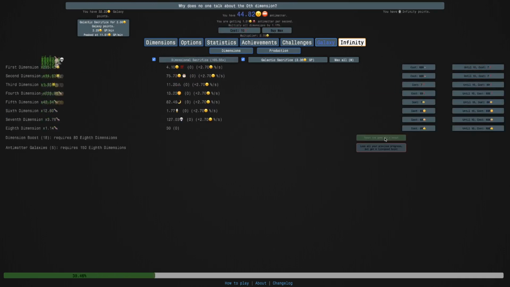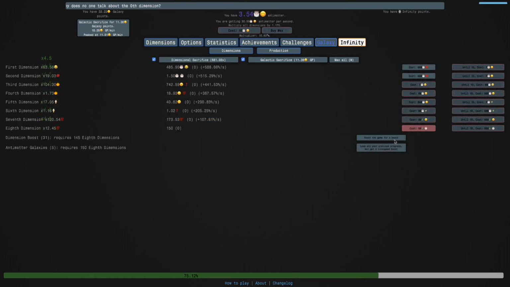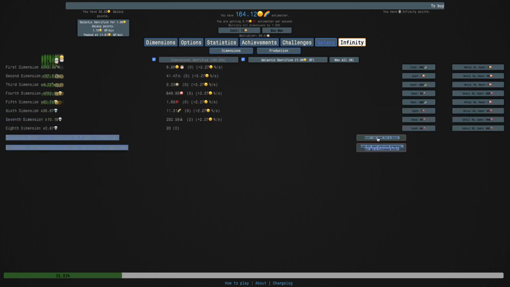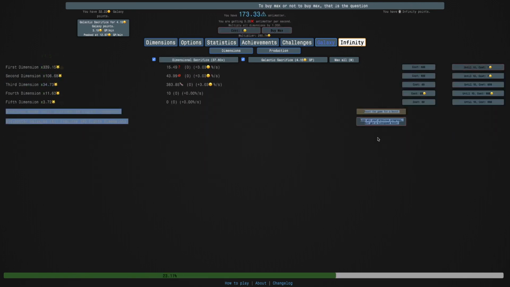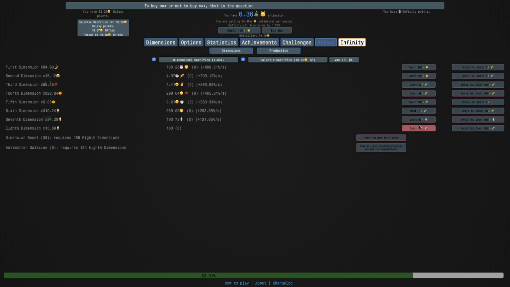Okay, I was really interrupted there, so I didn't really do much. Mostly just waiting. Here's the galaxy for 150 eighth dimensions, and if I just can spam hard enough, it's pretty... You can get 160 relatively easily. After 160, it gets quite a bit harder. 170 isn't terrible, especially after a couple of dimension boosts, but 180 does take a while to get to.